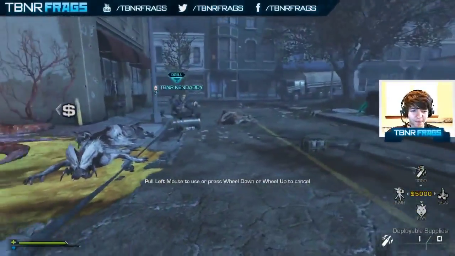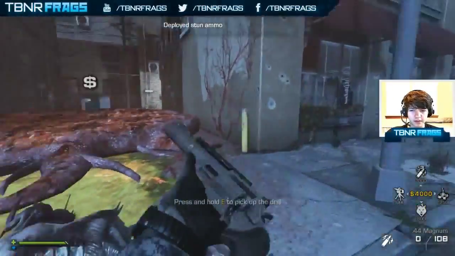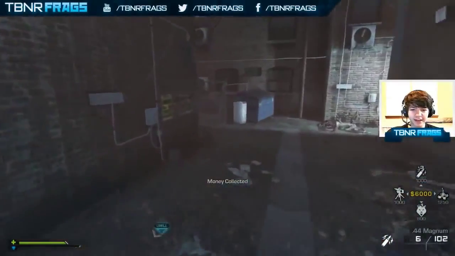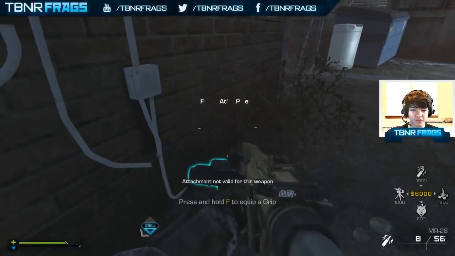All right, all right, here we go. Where do we go now? I'm giving us more ammo. Take all the ammo you want, dude, honestly. Dude, so much ammo. I know, right? All right, here we go. Money, money, money. Yeah. We better find some good stuff here. All right. Oh, grip. Yes, grip.